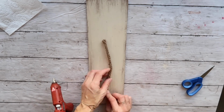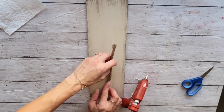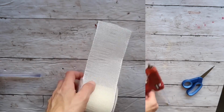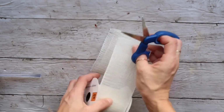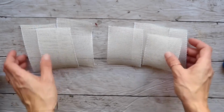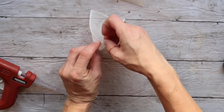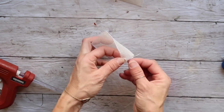Next, I'm taking this nautical rope that came from Dollar Tree, and as you can see, I need new scissors. And I am hot gluing it on this sign, on the bottom portion of the sign, in a kind of curvy pattern, and you'll see later why. Now, this white burlap ribbon came from Dollar General. It was $2, and I cut it in a few strips, and they were all different sizes.